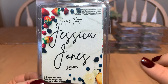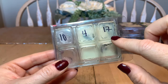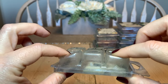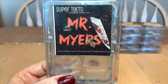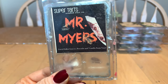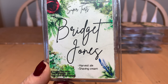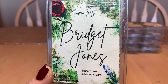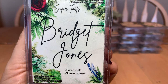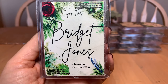This has been a repurchase and will be again. One of my oldest melts — I finally got through it. I date these: this one is from October 4th, 2017. They do get a little mushy over time, but it does nothing to the throw — it performs so well you'd never know. I melted this one in the fall. It's described as fresh fallen leaves, fireside, and vanilla bean noel. Then there's Bridget Jones — harvest ale and shaving cream — which I save specifically for fall months. It really does smell like a fall ale with shaving cream. It smells so good.